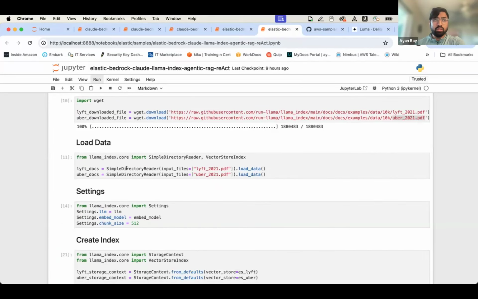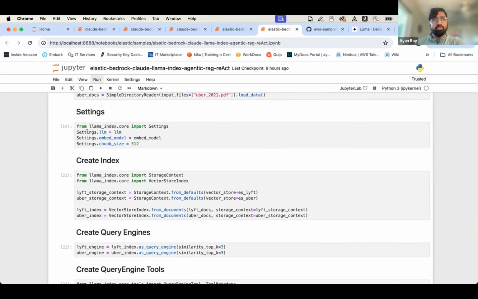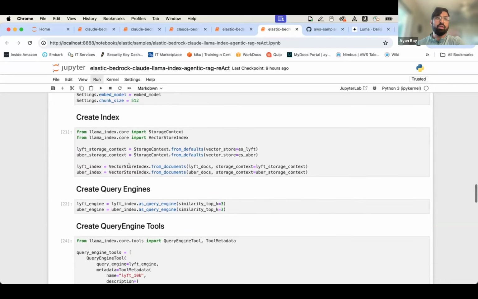Then we use a simple directory loader to load it. Then we have set the environment variables like LLM, embed model, chunk size. We pass the vector store as a storage context and then we load the documents in the vector store.